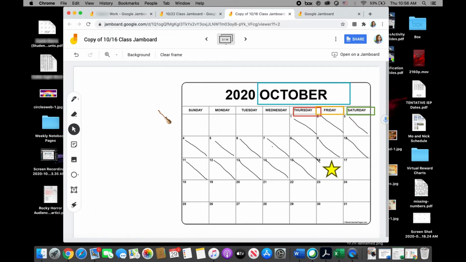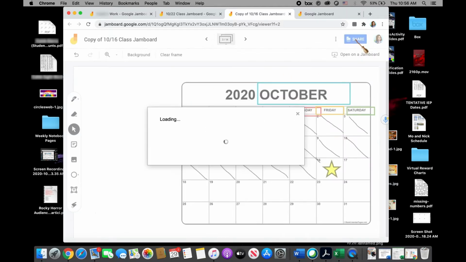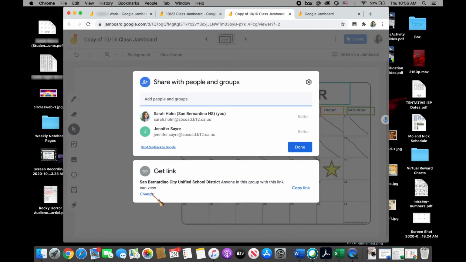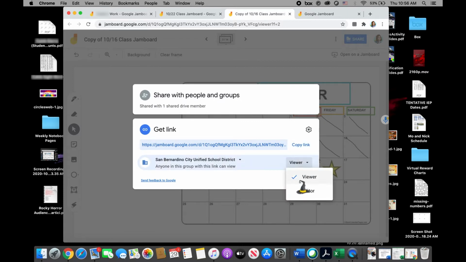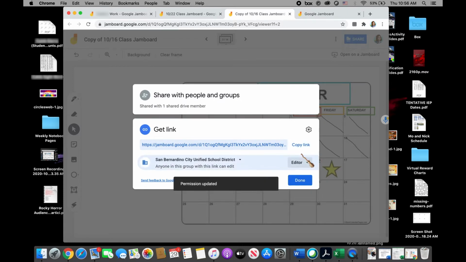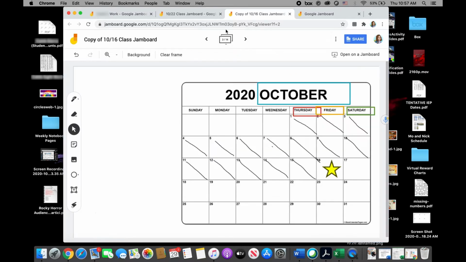So Jamboard is something, let me back up a little bit. Jamboard is something that you are able to share with your students up here. When you share it, down here, first they're going to view it, but you can change it to where everyone with the link can edit it. Then you just click on copy link, and I paste it into the chat in our Google Meet, and then the students click on that link and they would all join me here on this Jamboard. So they're all going to be seeing this page. I tell them to go to page 3 and they can all work with this together.